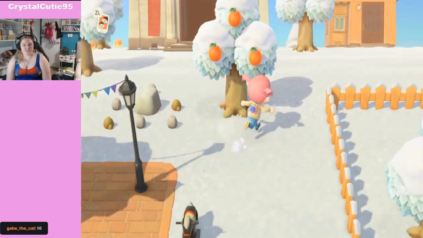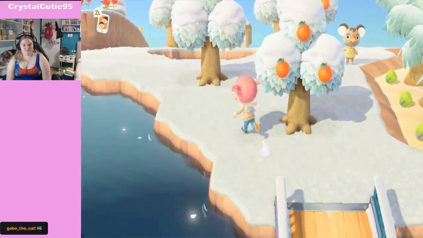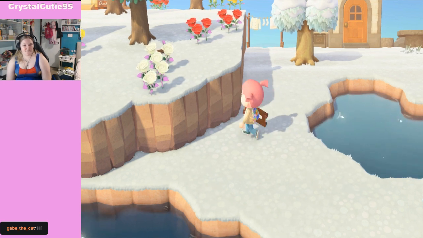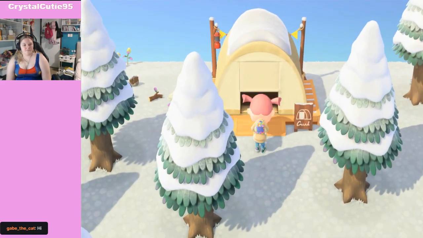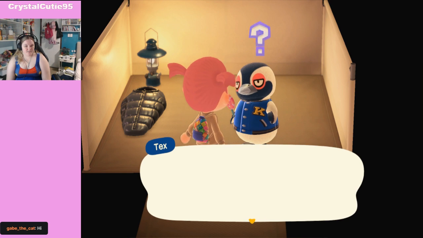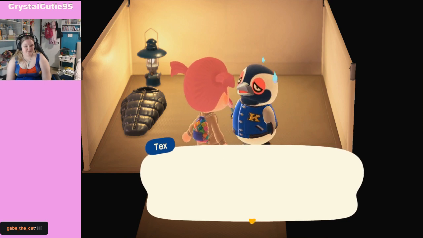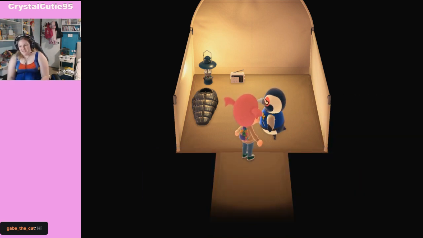Alright, Tex. Let's go talk to Tex. He's up this way, so we'll cross here. Hi, Ozzy. Ozzy's still eating. Alright. Yes. Yes, go pack your stuff. Alright. Now we can save and exit and it's all good.